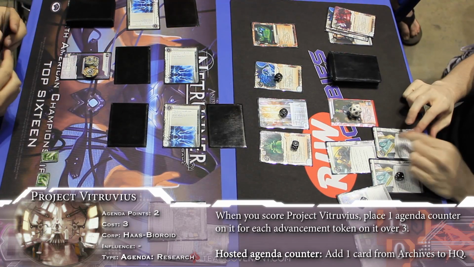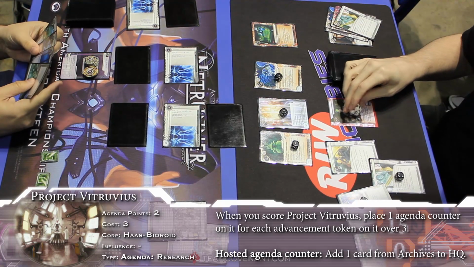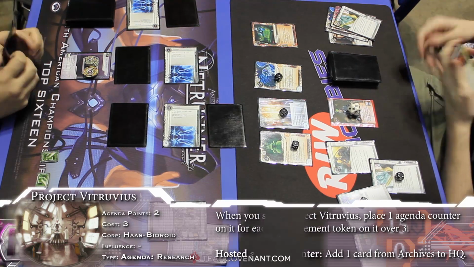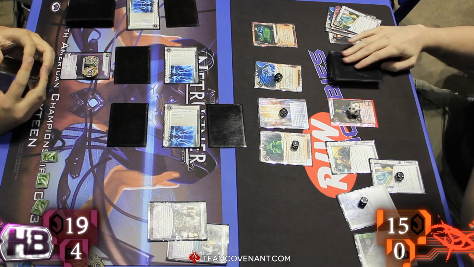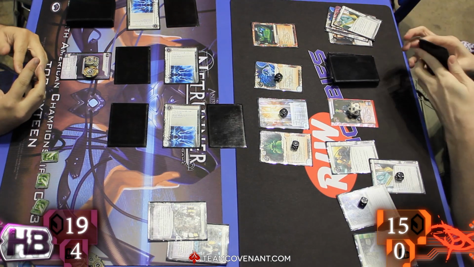And now the pressure is truly on. If we see another 2 points out of Nathan here, he's going to take away this game. Yep. Does he have it in hand? I didn't see it. So we just need, at this point, Crypsis with a lot of money. Yeah. He's going to be able to stop that from happening.